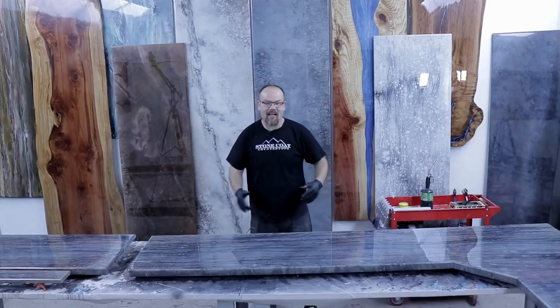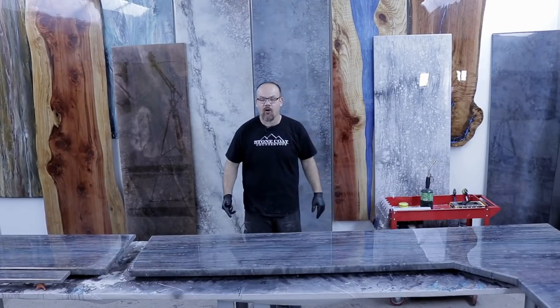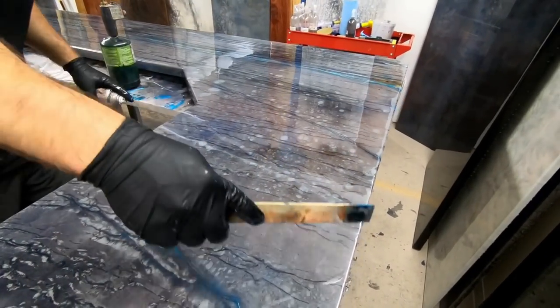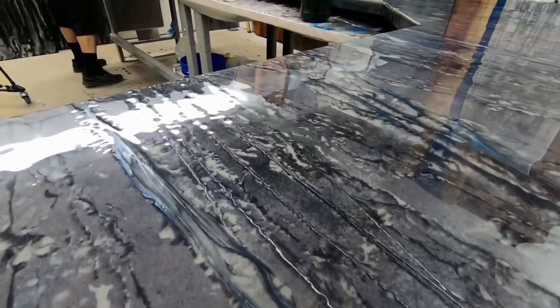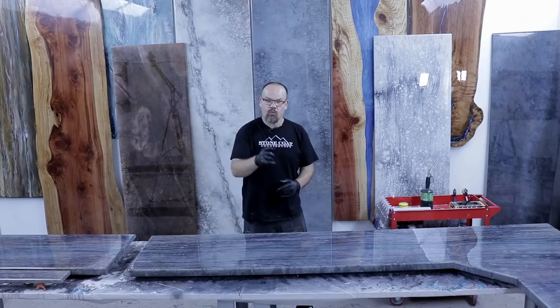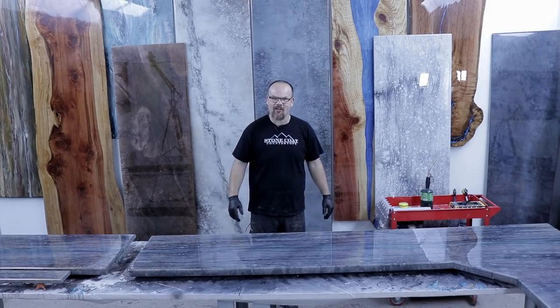That's all there is to the clear coat — a simple process. Just follow those easy steps and you'll get amazing results. This is laid out extremely flat. This color came out phenomenal — I really like how we took the paint stick with just a little bit of paint and dragged a quick spider line through it. Even in the blue it looks like turquoise is embedded. You can get those grain flows to all match with this vein going through the whole project. When we install this, it's going to look phenomenal. We'll wait four or five days and bring you along in another video to show you how easy the installation is.